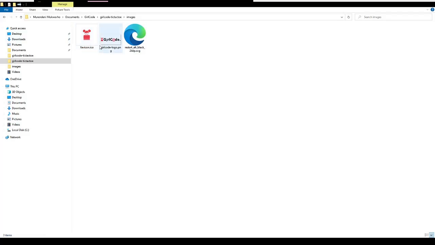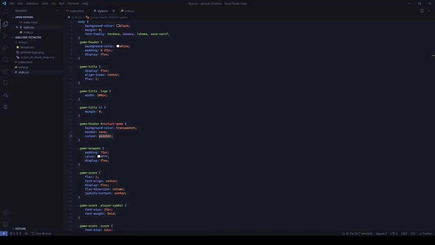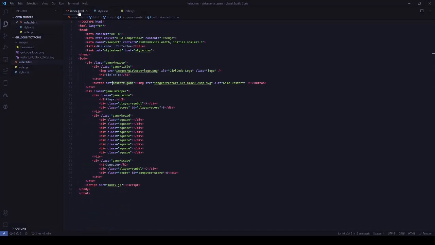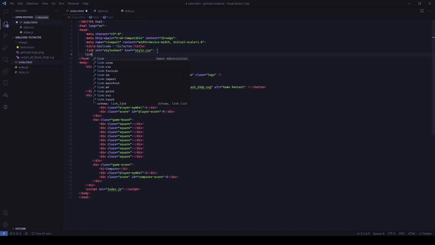Now let's add it on our page. To add it on our page, we're going to go to our code. Now the next thing that we're going to do is to use link. We have it, but now this is not a style sheet, this is an icon.